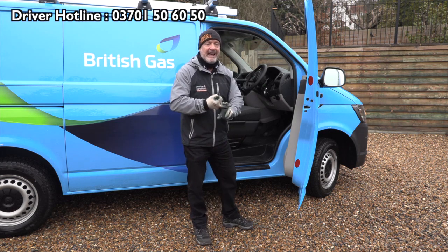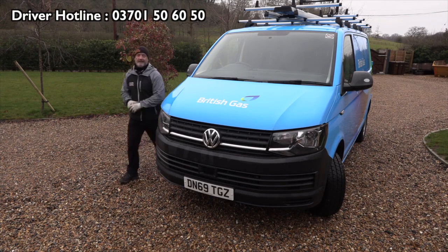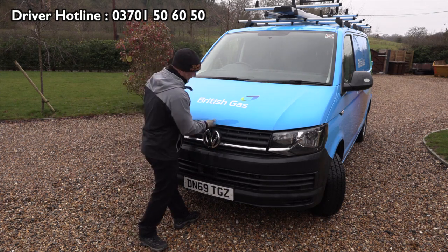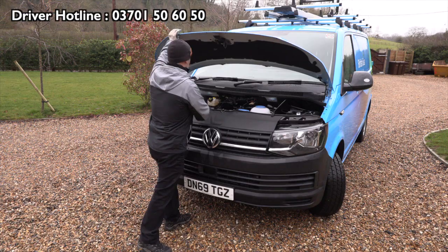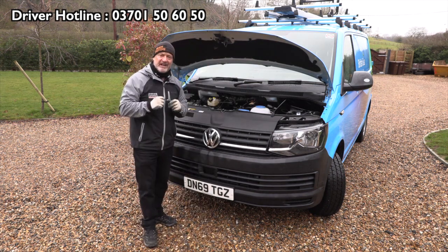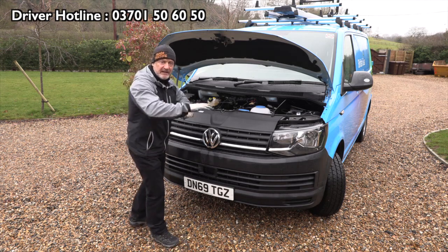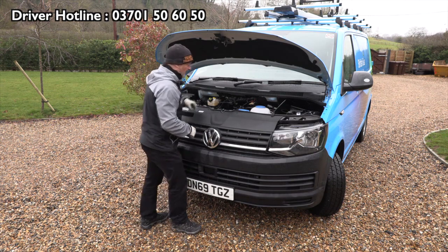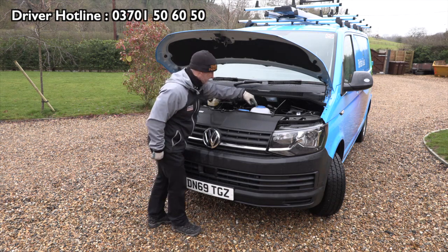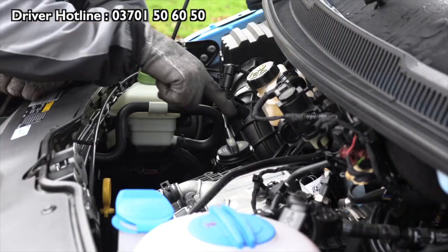The first L is liquids. The nice thing about this vehicle is the bonnet catch is directly above the VW badge — Volkswagen have thought about that. There's a gas strut so there's actually no arm needed to keep it up. On a daily check I always think it's worth coming around and looking underneath because, whatever the weather or terrain, you can normally see if there's been a leakage. For the weekly checks: washer fluid is this one here — not that one, that's your header tank — make sure you get the right one.